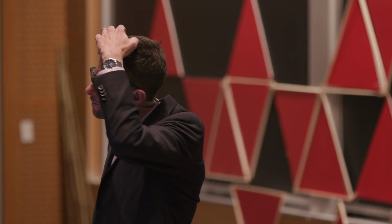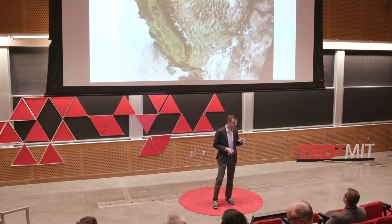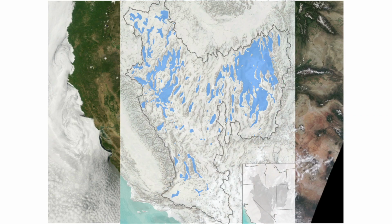And it wasn't alone. Today, most of the basins from Southern California through Nevada into Utah are dry, places where we might try to set land speed records or hold Burning Man festivals. But our research shows that between about 15 and 17,000 years ago, the American West looked something like this, with Great Lakes filling most of these valleys.